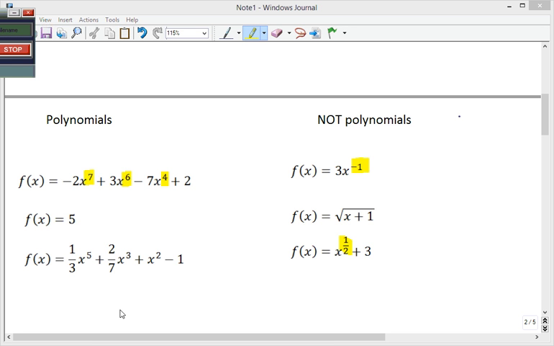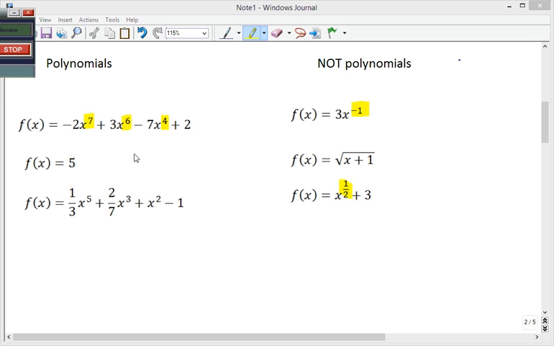The other thing we should know about polynomials is we talk about them in terms of degree. So this first one here, this is a 7th degree polynomial, right? Because the largest degree is a 7. This polynomial is a constant polynomial. We could say that its degree is 0, because if we did put a variable there, it would be x to the 0. This polynomial has degree 5, so we call it a 5th degree polynomial.